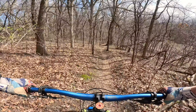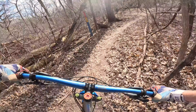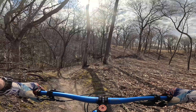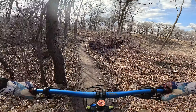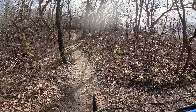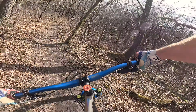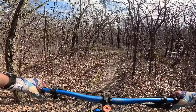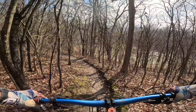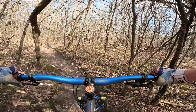So this trail I'm on now had a new entrance when I last rode it. The original entrance just basically came right up that open area and then entered here, so it's kind of nice to be able to jump on single track right away. A little climb here — take the root line and the rock line. A few challenges, nothing real big but fun. My car said it was 74 degrees. You can hear frogs — there's a pond right there. Hopefully you can hear those. Pretty loud.